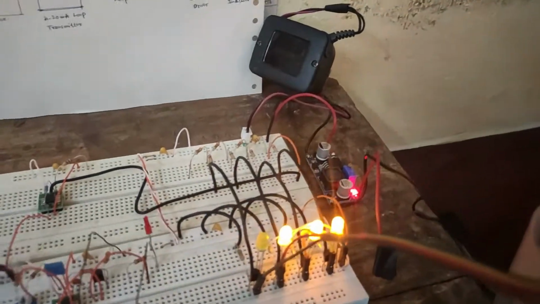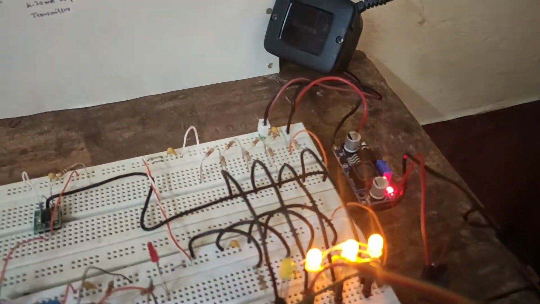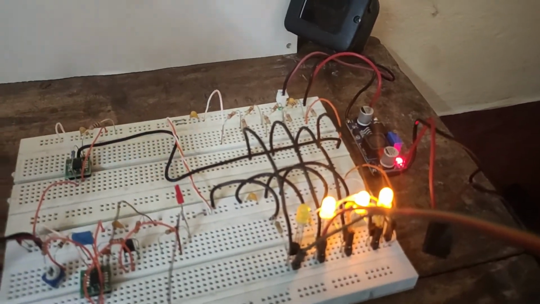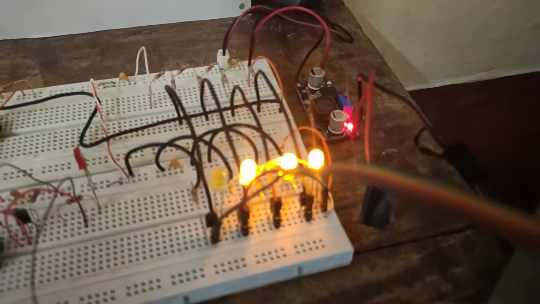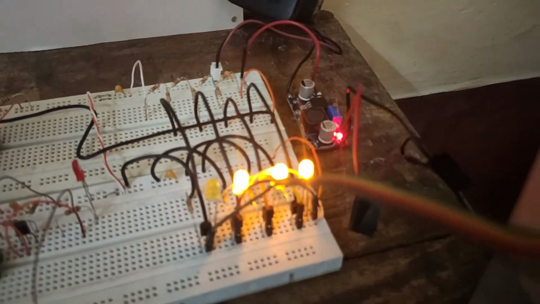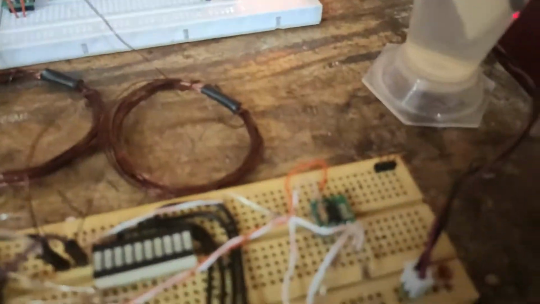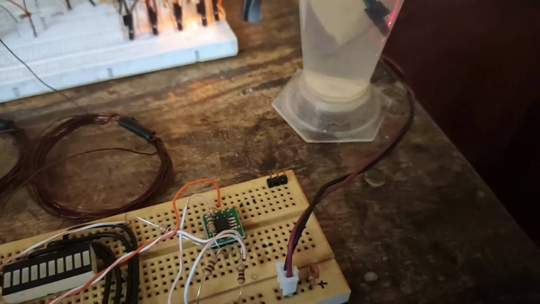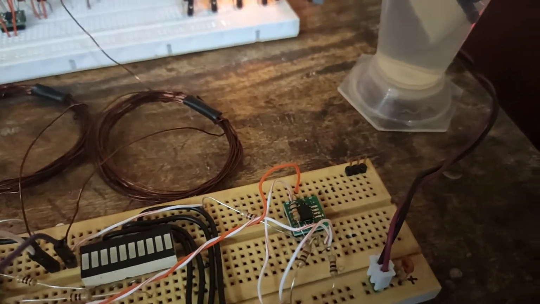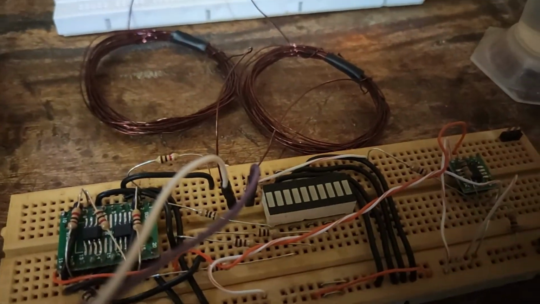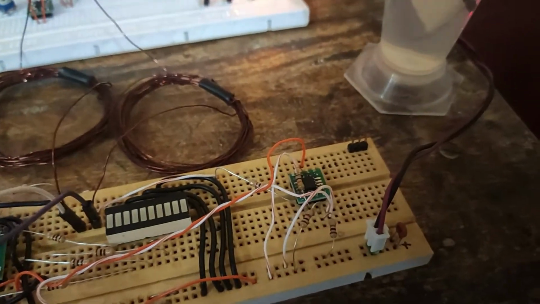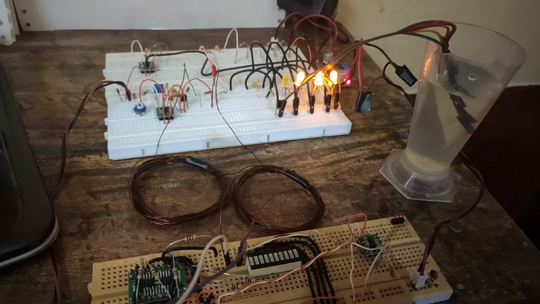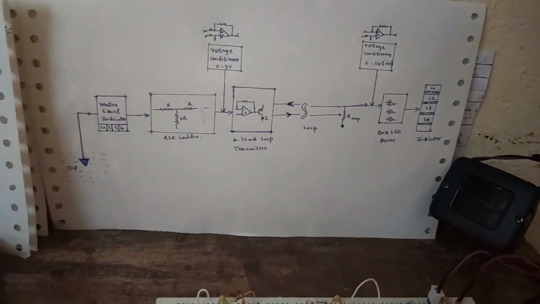Regarding the power supply, which is the important part, I'm using this adapter which gives almost 7 volt output, and all these sections are driven using the 7 volt. Then this is a buck converter which converts it to 5 volt, and only to drive this inverting op amp I'm using that 5 volt. That's because to drive this LED we need a very precise 0 to 5 volt, and also I'm switching between these comparators, so otherwise it will be quite a hassle and we won't get the exact reading in this bar. That's it for now, and this is the overall block diagram.